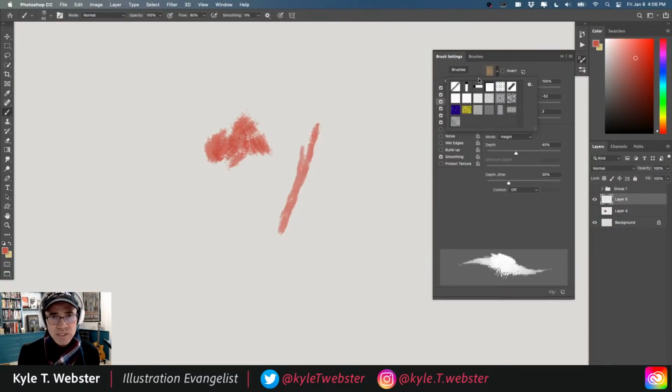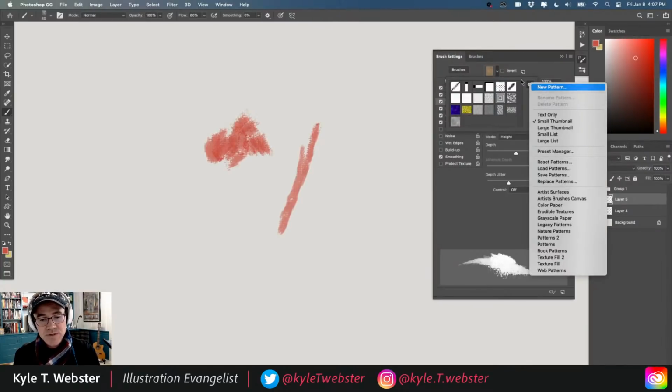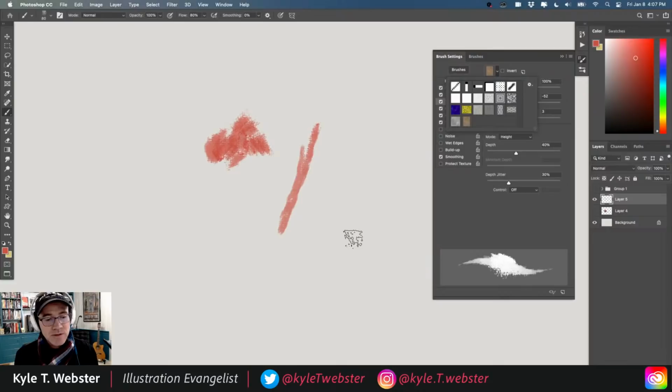I've just gone back and reinstalled Photoshop 2019 because I was having issues with my drawing tablet with the latest update, and I didn't want to try and figure out how to fix those before the show. But you would normally see about 200 or 300 or more of these textures from me here. If you want to add one, in this case I've got this texture assigned to this brush. We don't see it here, but all I have to do is come down to this little gear and say new pattern, and it shows up right there.